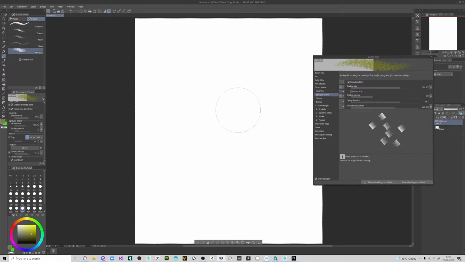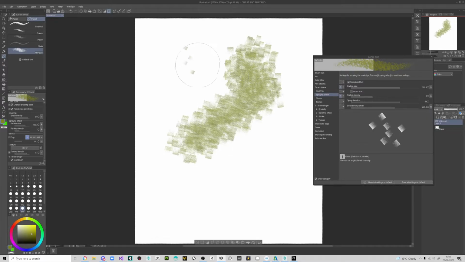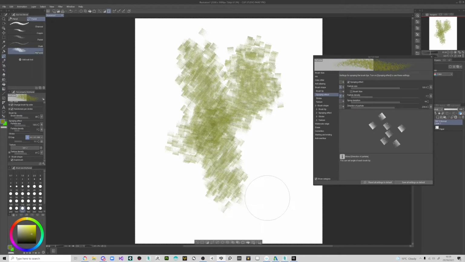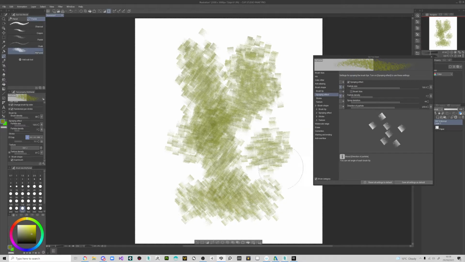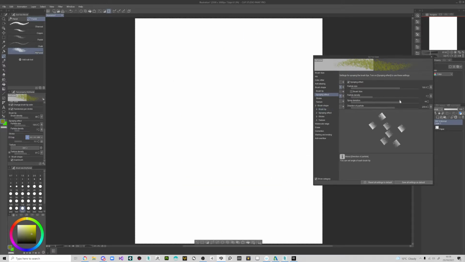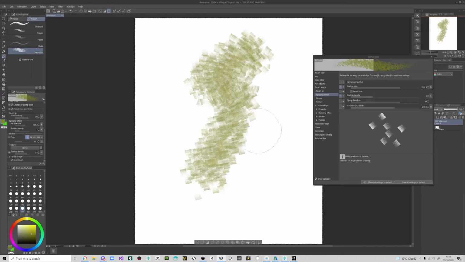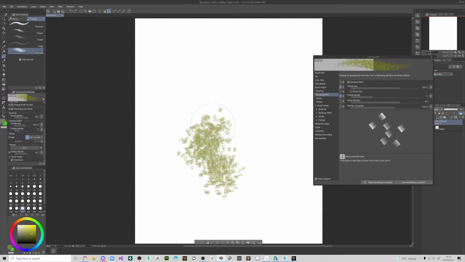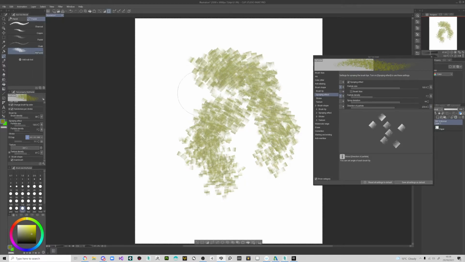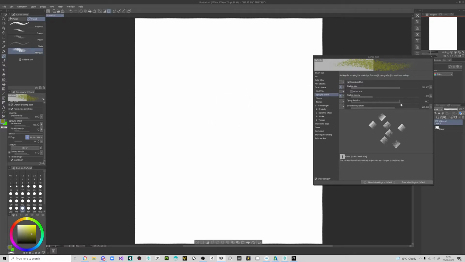Direction of line, I've not quite figured that out. That might be if you use the line tool, possibly. It does look to be doing something like that, but otherwise it's kind of following it as well. Otherwise I like using the direction of whole spray. And you can also change the initial rotation there as well.